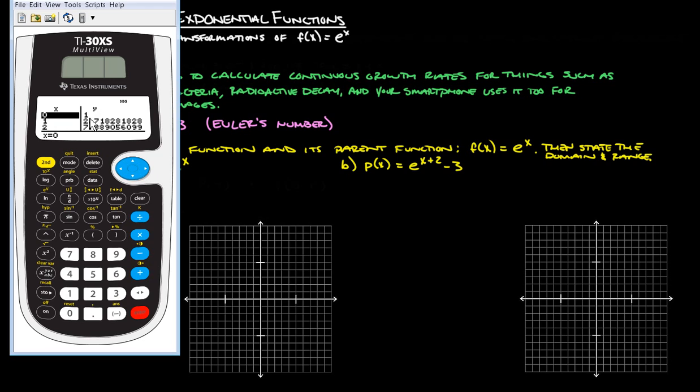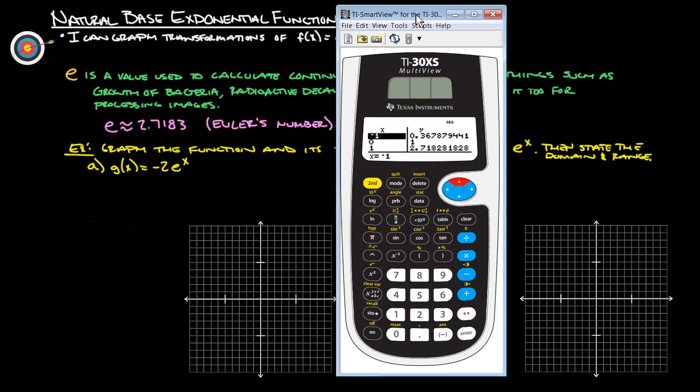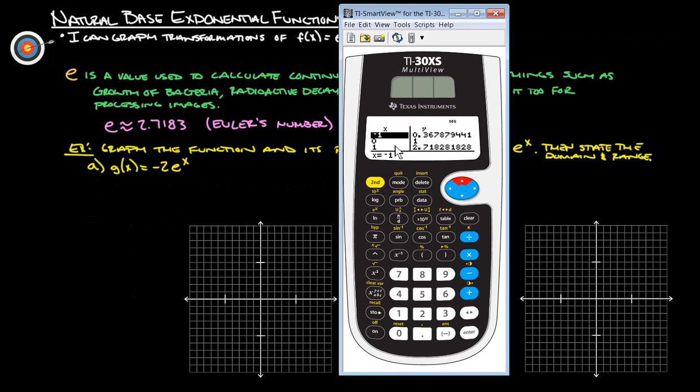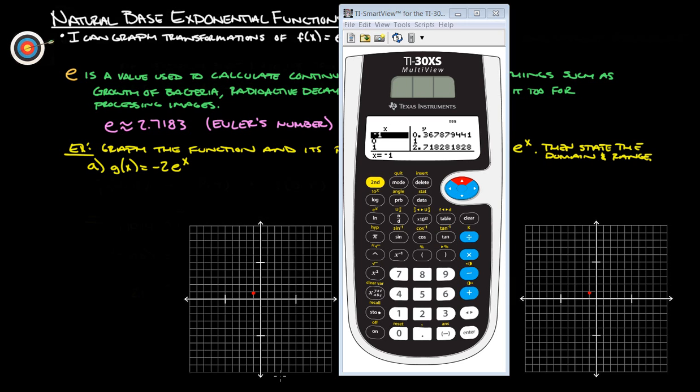And then it's going to give us some numbers here. I'm actually going to go back up 1 to get to -1, just so we get a little bit more info on that. So the points that we have are at -1, and we'll call that 0.4. So our parent function, let's do the parent function in red this time. So at -1, we're at 0.4 about. Okay, so we can actually do that on both of these because we have to do it on each of these. At 0, we're at 1.